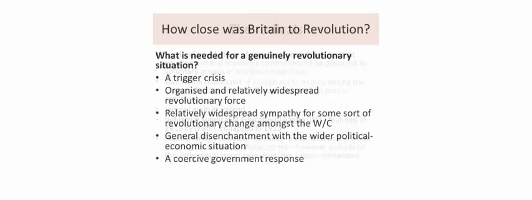So if we go back to our list of what we need for a genuine revolutionary situation, we already lack an organised and widespread revolutionary force. Yes, we have the radicals, but as we can see, they are limited, they aren't popular in most circles, they are badly organised, and they don't really have a sense of direction. And on top of that, the working classes in general, although they are not happy with their situation, do not want to end capitalism and democracy. They do not want revolutionary change. They want change, but not revolutionary change.